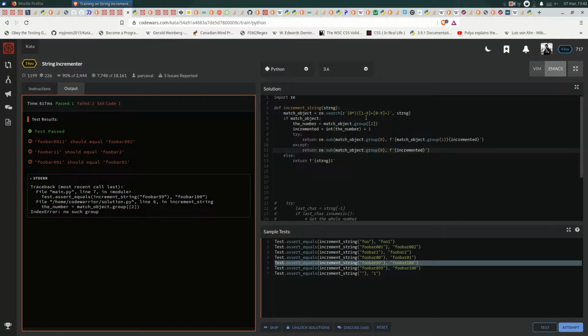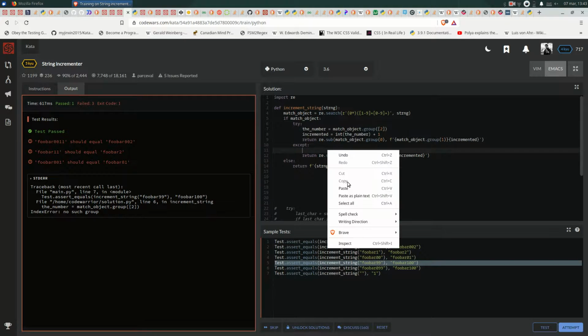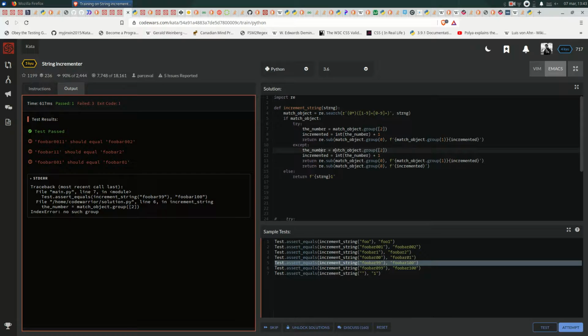First group is second group. Can also do it like this. Except, copy, paste, where the group is actually now 1.